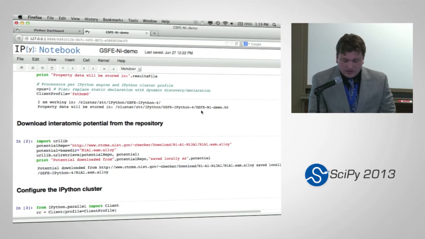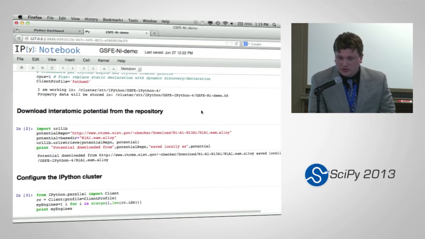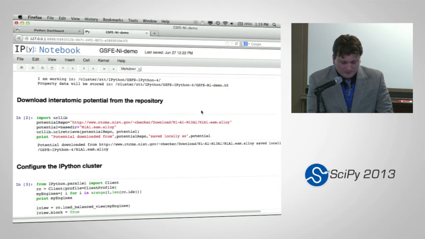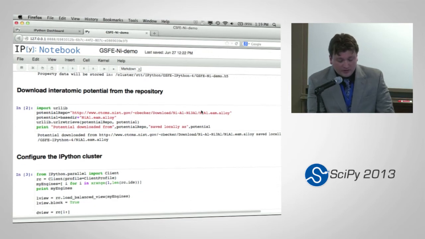And in the spirit of easy reproducibility, rather than manually downloading the potential I use, and well, what's a potential? The definition of forces between any pair of atoms is defined by a potential. So I download this potential directly from the repository, so the user doesn't have to do that, or somebody who wants to reproduce my work.